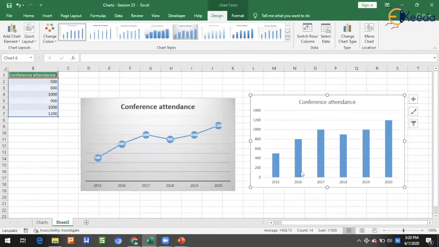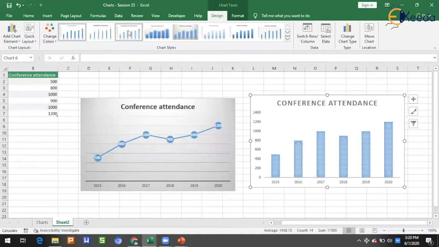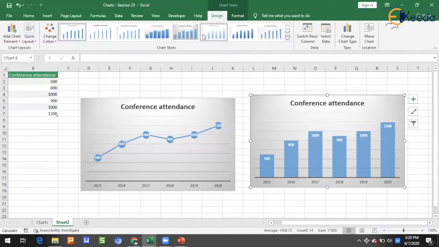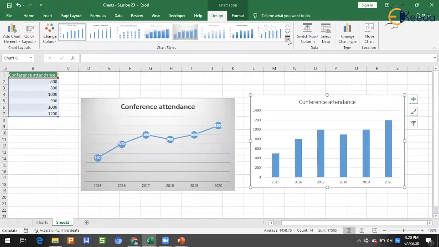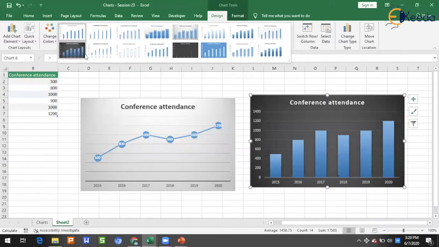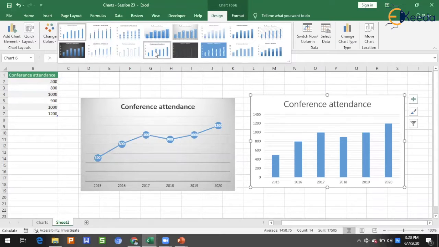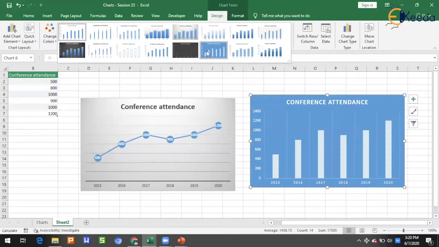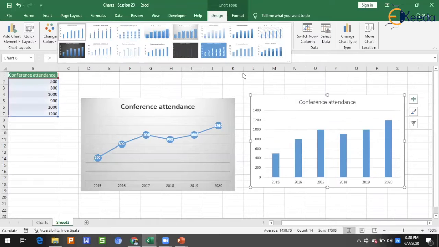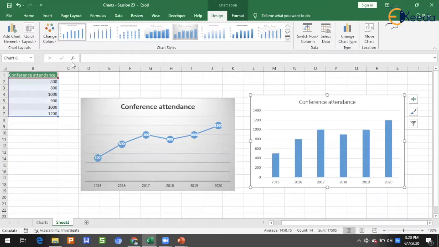So you can see this is year and the conference attendance, which is on the past section. Again, as we had it for line charts, we have different options here for the themes or for the colors. So depending on your choice, you can select it.